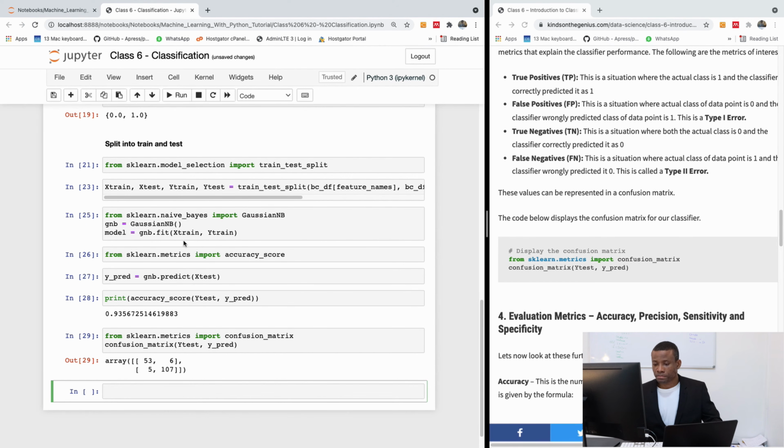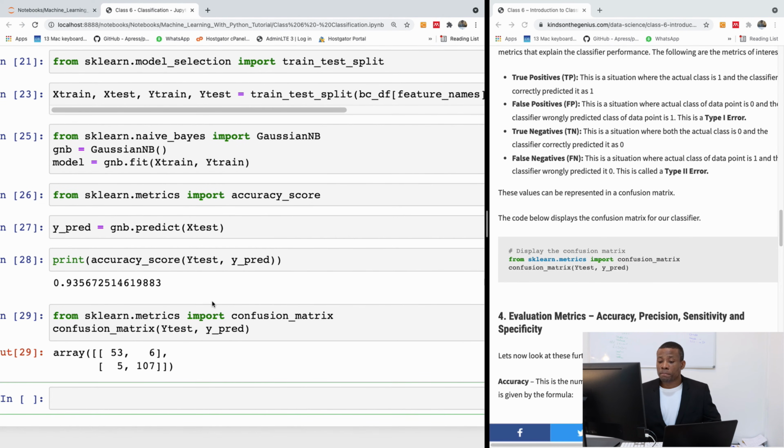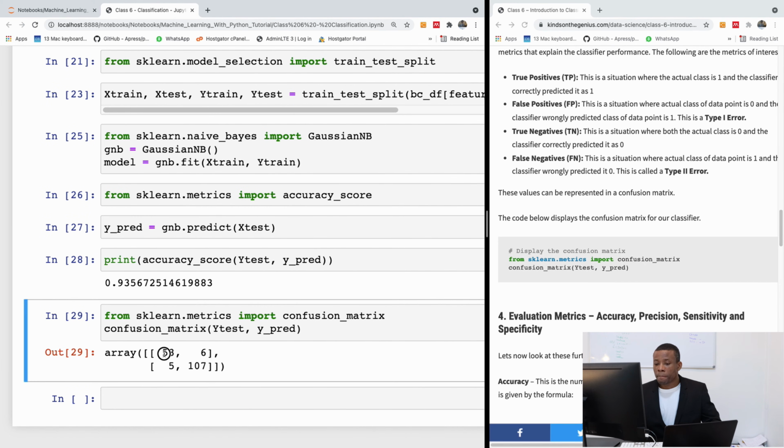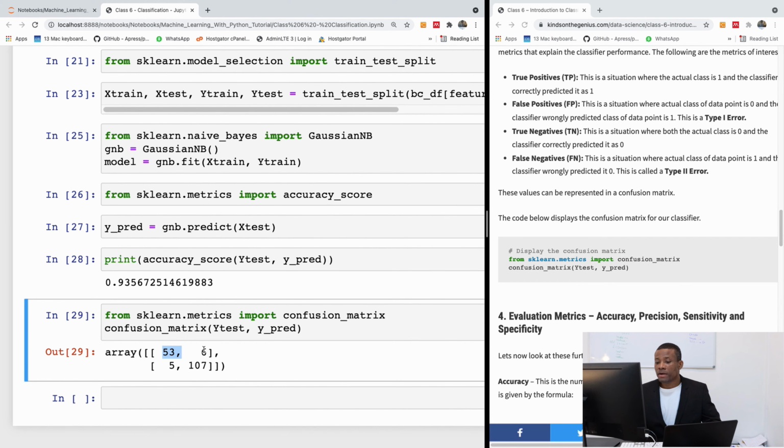What does this mean? So the confusion matrix gives us the true positive, false positive, true negative. Let me just get it right. The first item in the confusion matrix is the true positive. The last item in the confusion matrix is the true negative.